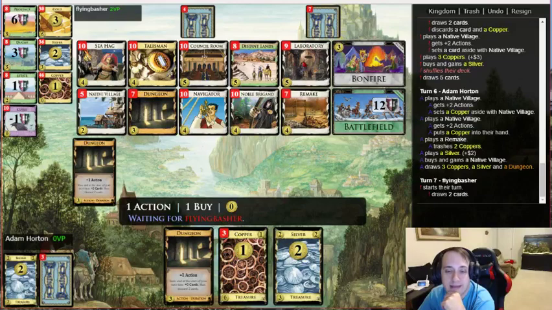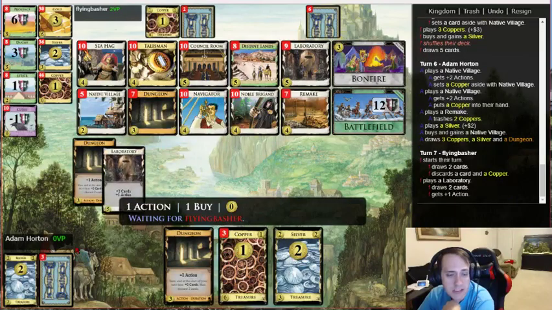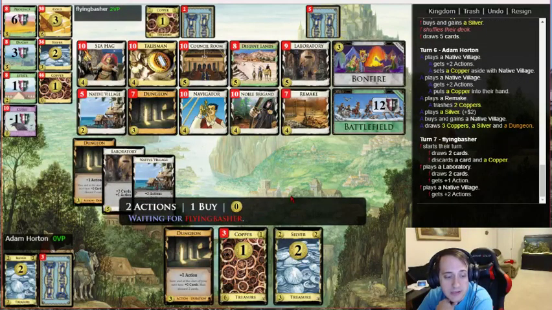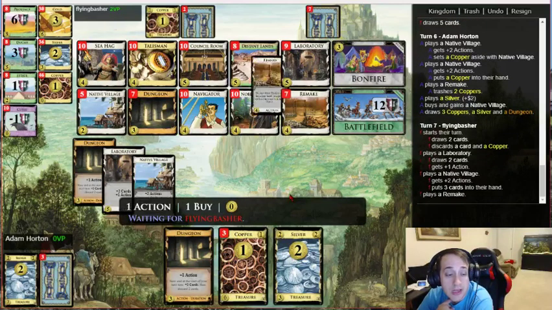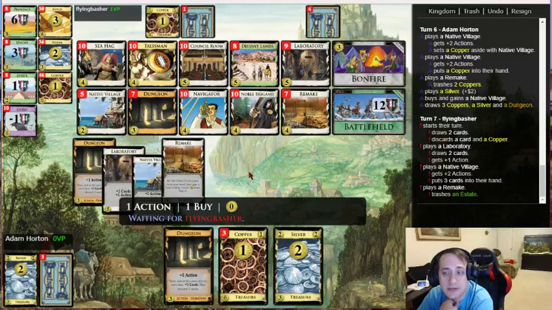I'm going to buy a lab this turn. I'm probably not going to play a remake. I just don't feel the need to play a remake this turn. I would rather get a lab in my deck and start concentrating on payload and draw. And by lab, I think I mean Council Room. I have 3 Native Villages, so let's get the Council Room here.